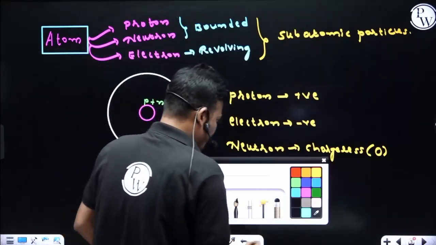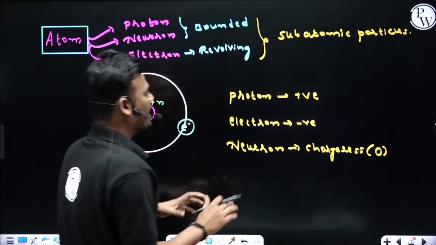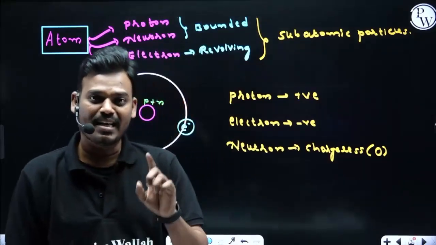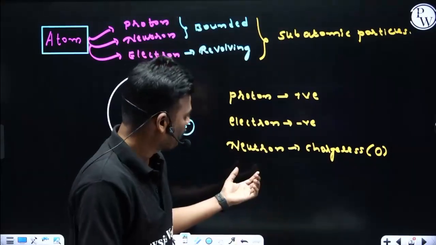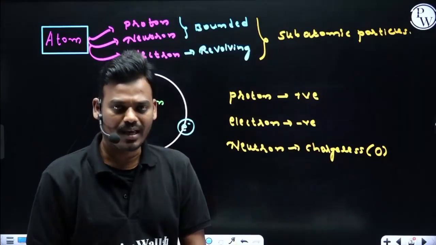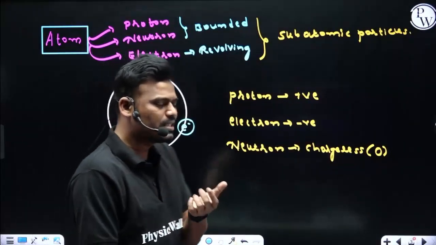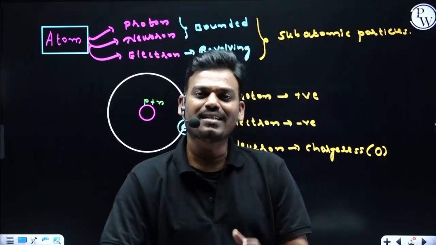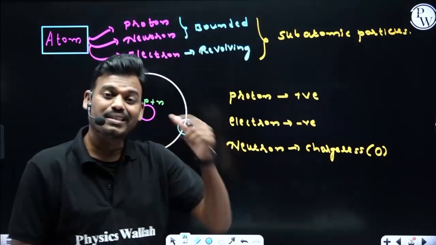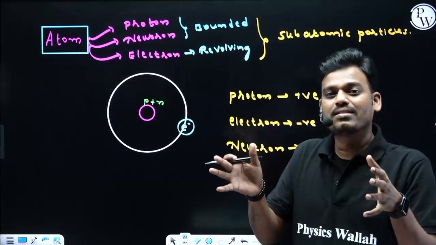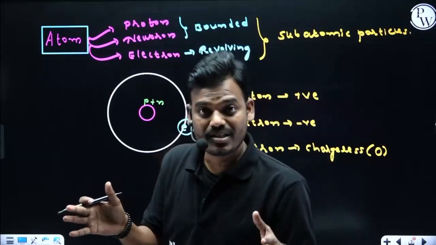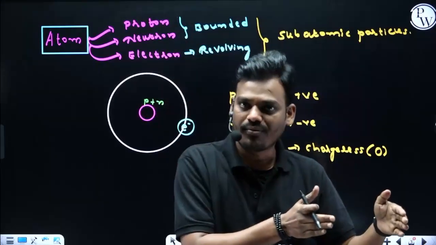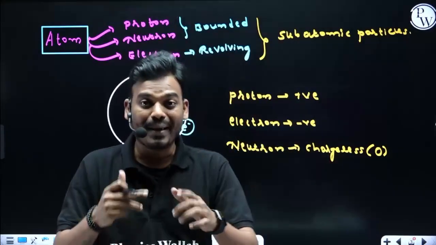If we ask how many types of charges are present, there are only two types: one is positively charged, and the other is negatively charged. What about the neutron? It is a chargeless particle. First we have to know what this charge is. Charge is the property of a body. This is the reason why two charges attract as well as repel each other, so there exists a force, maybe a force of attraction or a force of repulsion, based on the nature.